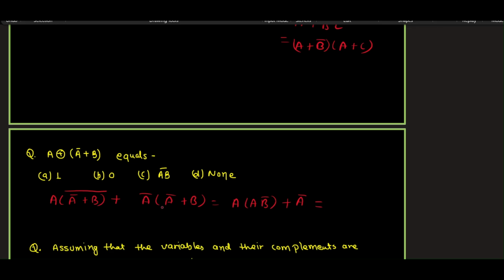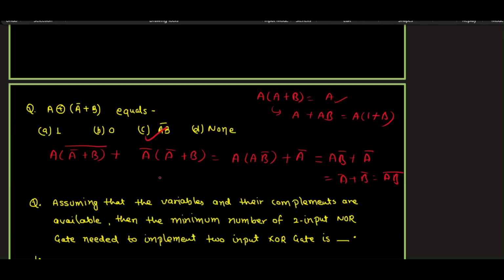Okay, here what I did, A bar into A bar plus B. This is another simple observation that I'm telling you. A into A plus B: if this kind of thing is there, you can directly write it as A only. How am I doing so? If you expand it, it will become A plus AB, right? Taking A common, it will become 1 plus B. So it becomes A only. So A into A plus B reduces to A. Similarly, A bar into A bar plus B will become A bar. So I'm getting A B bar plus A bar plus A bar plus B bar. This will become A B whole bar, right? See, this is what I'm getting.